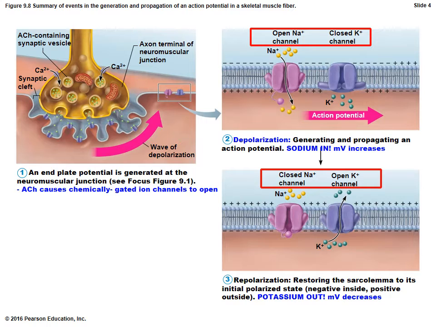So what's going to happen is we're going to get a wave of depolarization. And as the wave of depolarization occurs, following that big pink arrow in picture number 1, the excitation, the action potential is going to start spreading away from the neuromuscular junction and throughout the entire sarcolemma. And as this wave of depolarization, this wave of excitement starts to spread, we're going to see that there are a group of other channels that are going to respond to this action potential.